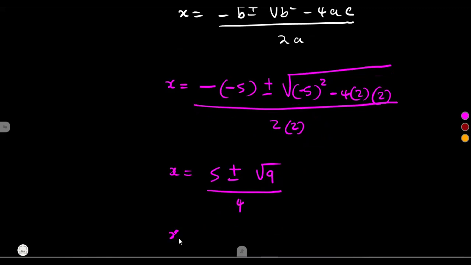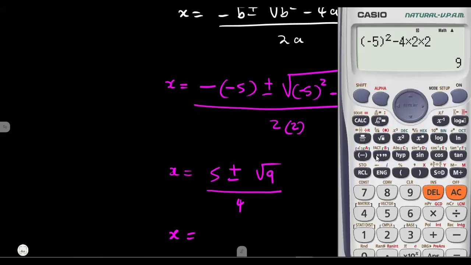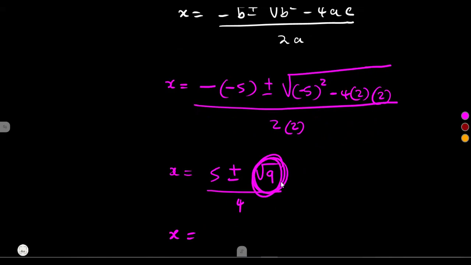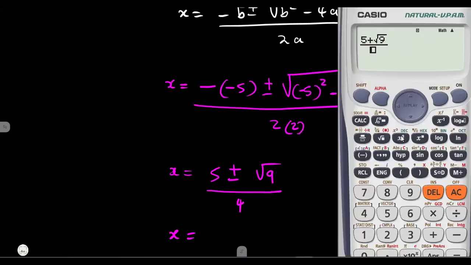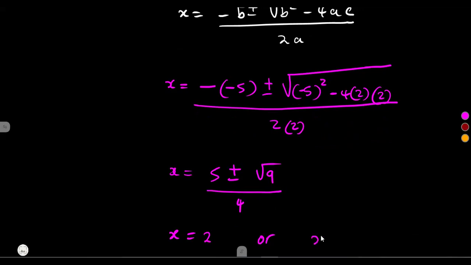So using our calculator again at once, now we can simplify this. Just put a fraction 5 plus the square root of 9. At least let the one that is marking your paper see that value under the square root. It is important, guys, in your mathematics. The stage marks also, so that's going to be 2 there. So x is equal to 2, or x is equal to what?